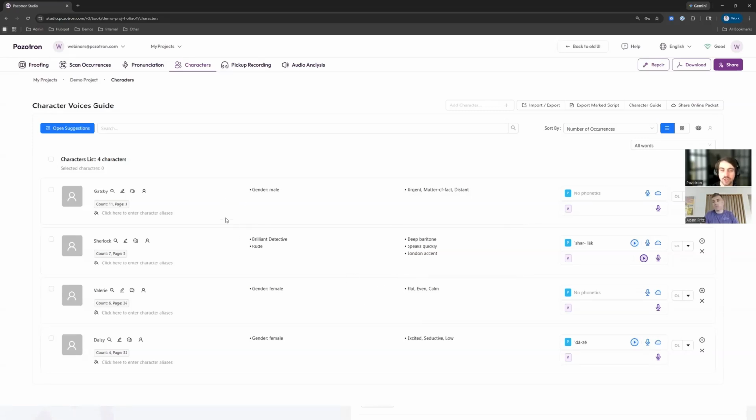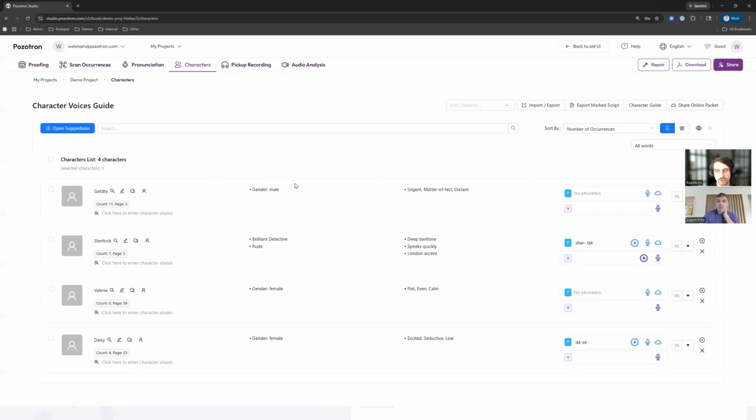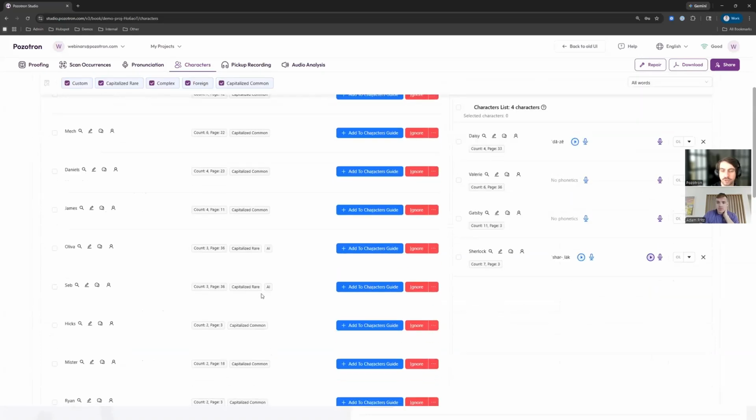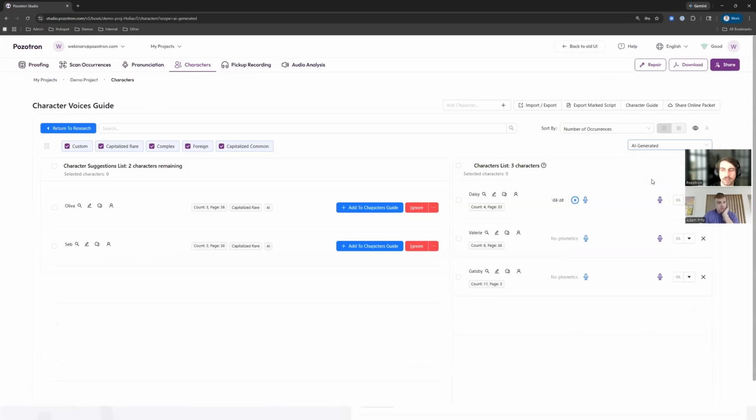Along with these suggestions on any character, you can click this count button to see a snapshot of every occurrence of the character throughout the whole book. So you can see where Positron can get its suggestions, as well as find your own descriptions to add. You can add their relationships and things like that, but it does give you a great starting place here. And if you want to see if Positron was able to find any notes, there's a quick filter on the right-hand side to only view the AI generated character entries. These are the ones that I did find additional research for.